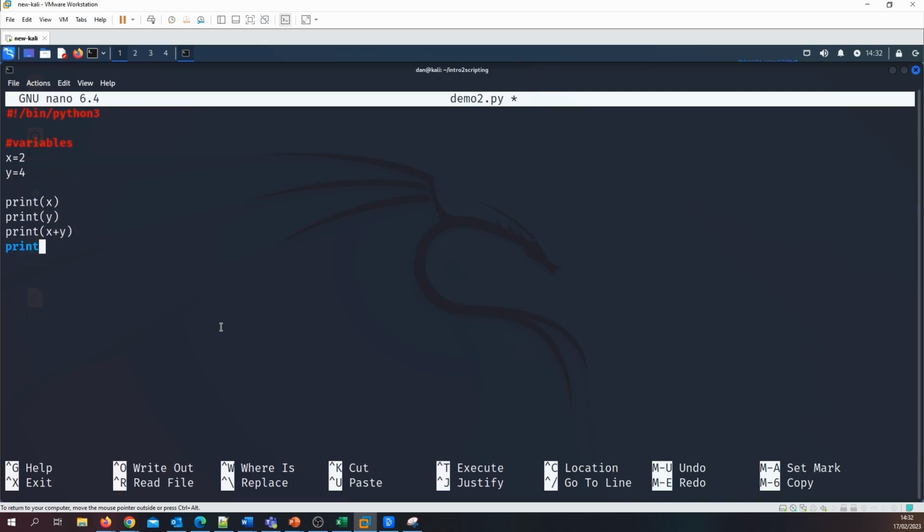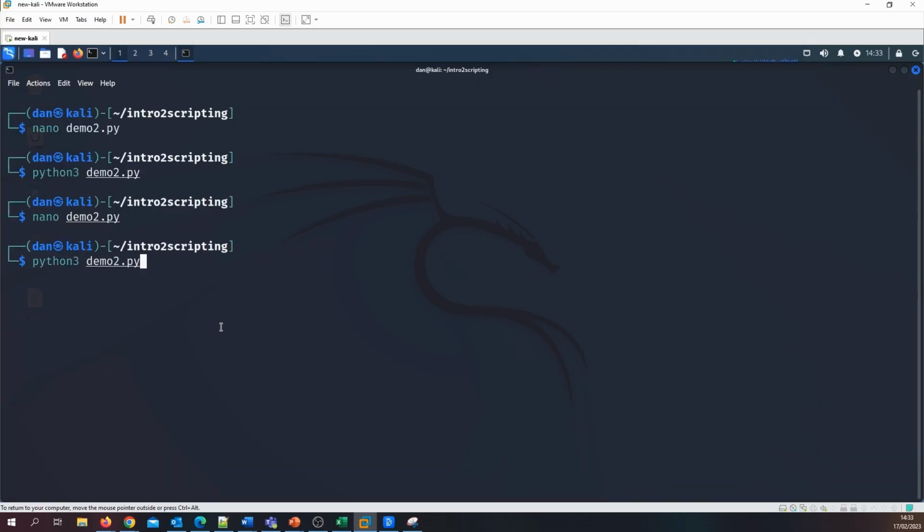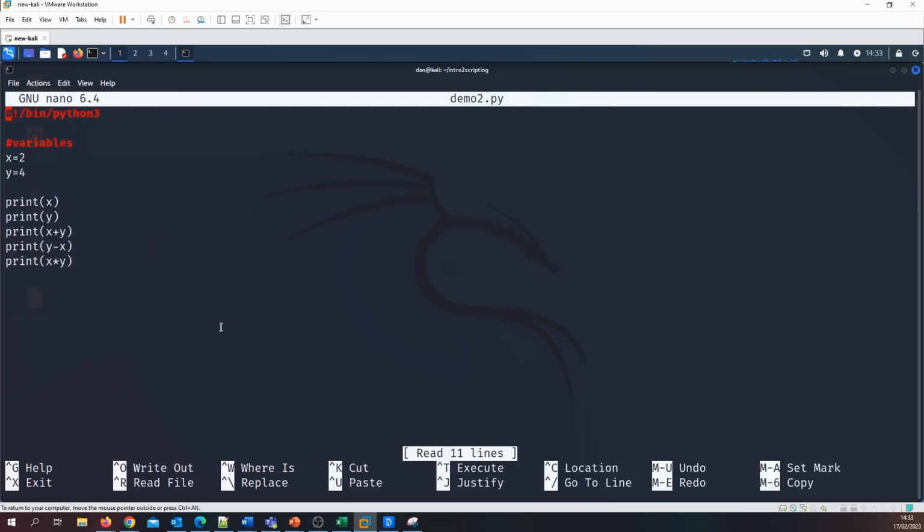Then print x plus y, print y minus x, and now let's print x multiplied by y. We can run this and see the output for each of those equations because our script understands the value of the x and y variables and is able to output the result of those equations.